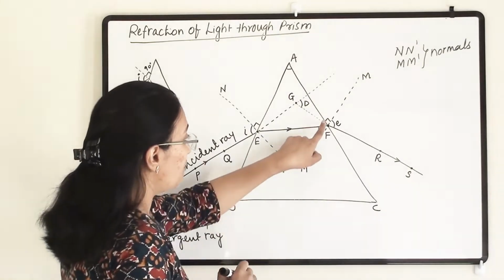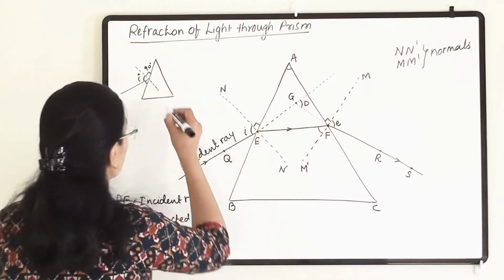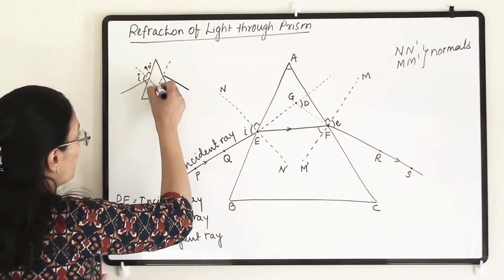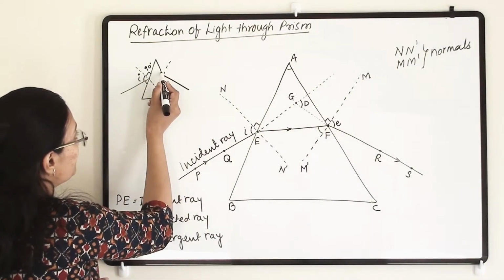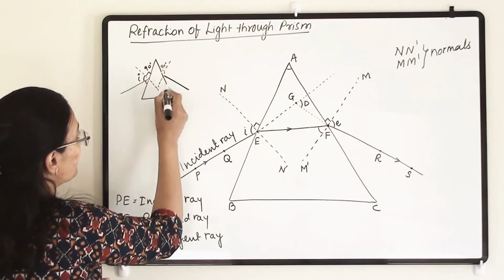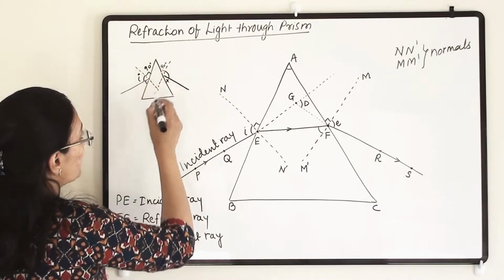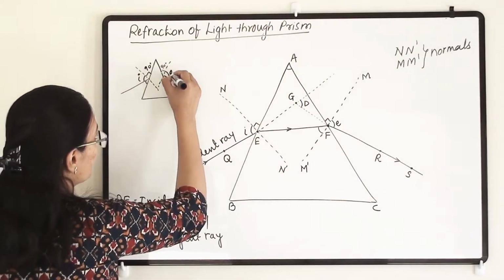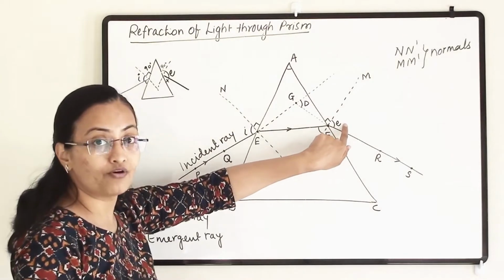In the same way, the angle the emergent ray makes is known as the emergent angle. Here this ray is coming out like this, and our normal is over here. The normal along with the surface of the prism is making 90 degrees. Our emergent angle is not this but this, the angle the emergent ray has made along with the normal. So this is going to be our emergent angle or angle of emergence.